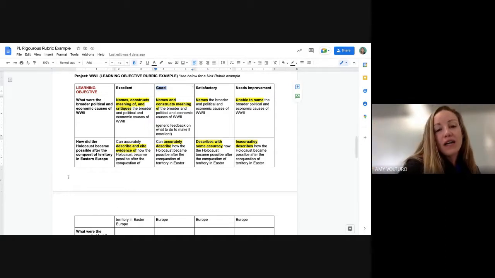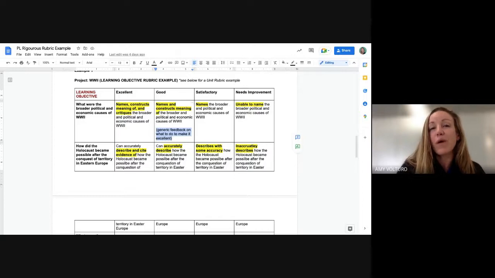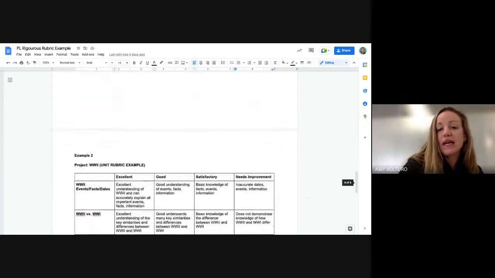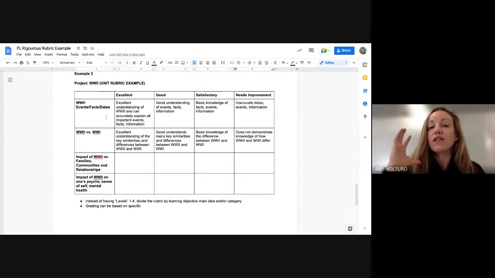So I just showed you a couple examples of what it could look like when you break down a rubric by learning objective and really hold kids to the higher standard. And then I would highly recommend also incorporating what that looks like into the rubric as well. And you just add that under this part. Another way that you could do it is you could break the unit up just by key things you wanted them to learn or whatever your essential questions may be. But this one is comparing and contrasting or the impact on families. So this is more just the unit as a whole.